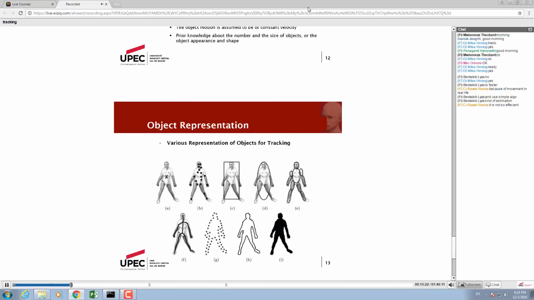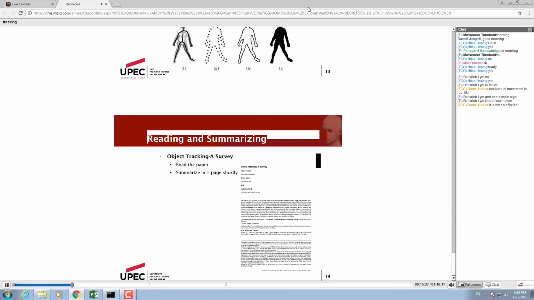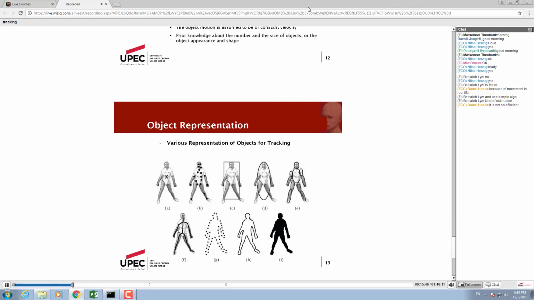Let me show you this page first. I'm now looking at page 13 of this slide. This page comes from the paper I suggested yesterday, the Object Tracking Survey. If you read this paper, you can see this kind of information, slides and pictures.